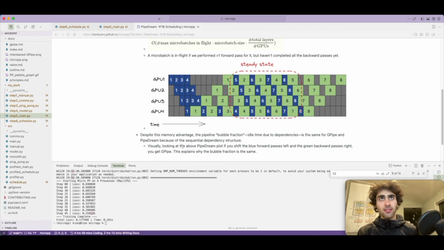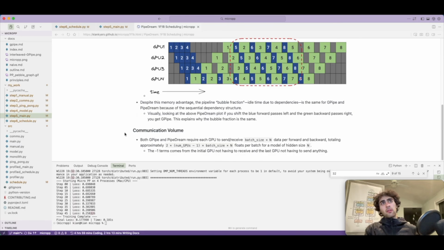So just to emphasize this shift, all you do is you take 5, 6, 7, and 8, and you move them to the left and you move them down, and then you would get a set of 8 microbatches that go down in this direction. And then if you take the green backward calls, you can already see that they're going in that direction. So if you just move the blue to the left and the green to the right, then you have the GPipe algorithm for 8 microbatches, and there's no difference in terms of idle time in this case.